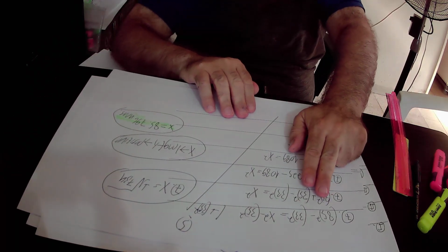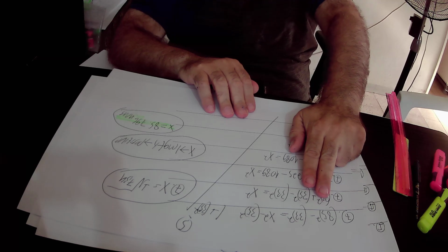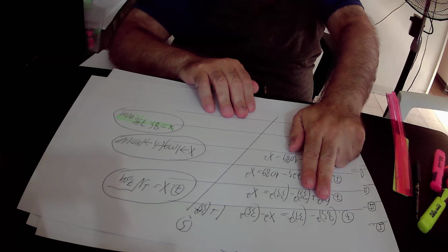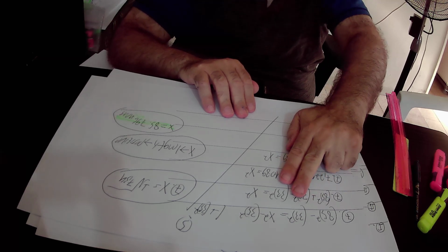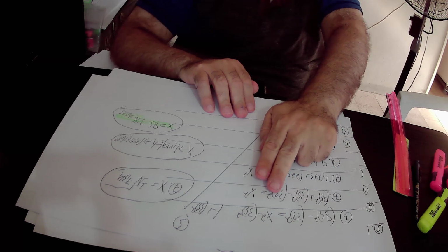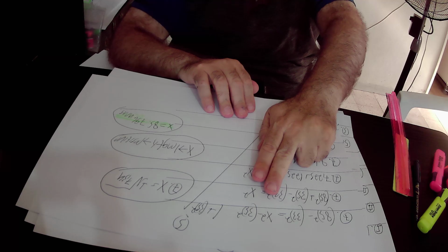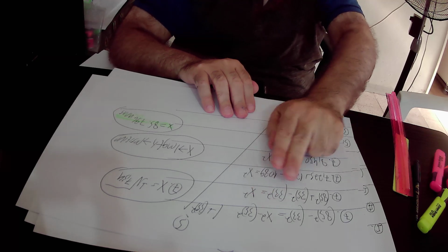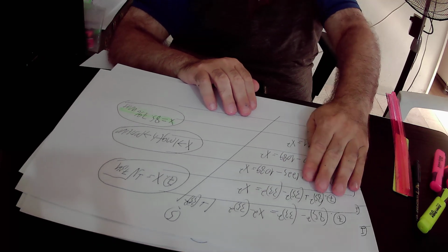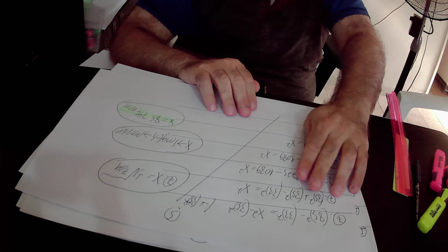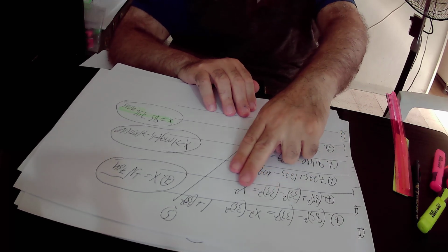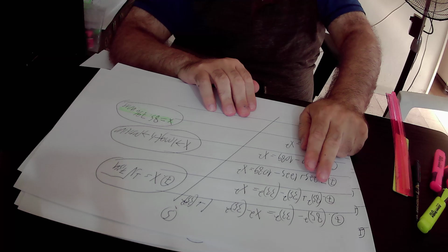Here, b2 square minus b1 square, according to equation number 5, equals 85 square minus 33 square, and it must be equal to b2 square minus b1 square according to equation number 6, that is equal to x square minus 35 square. So in conclusion, according to equation number 7, we found out that 85 square minus 33 square equals x square minus 35 square.